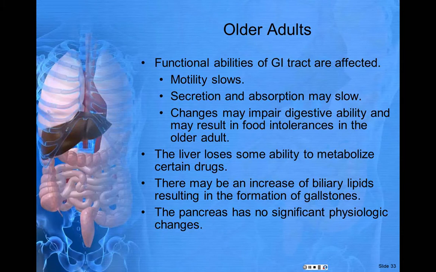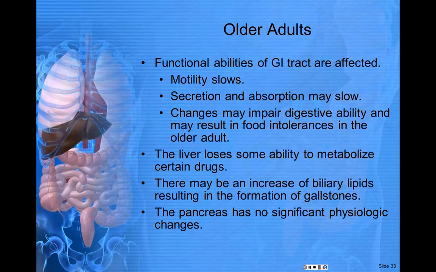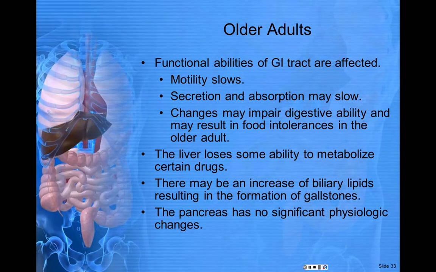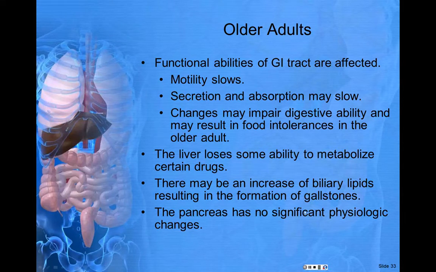The liver loses some of its ability to metabolize certain drugs, so we have to be careful about drugs and dosages in older adults. There may be an increase of biliary lipids resulting in formation of gallstones as people age, and the pancreas really has no significant changes, so it should remain fairly the same unless they have some sort of disease process, but it's not related to just aging.